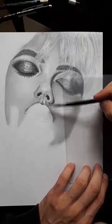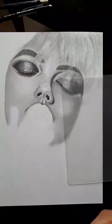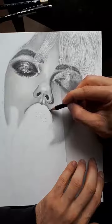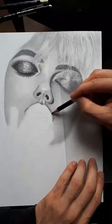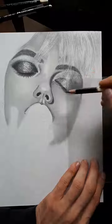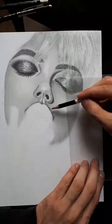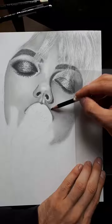Okay, now I need a little bit more darker like the other side, so I'm gonna change the grade of the pencil and I'm going on 6B in my set. And also shading a little bit outside the line. And slowly we can grow the grade of the pencil.